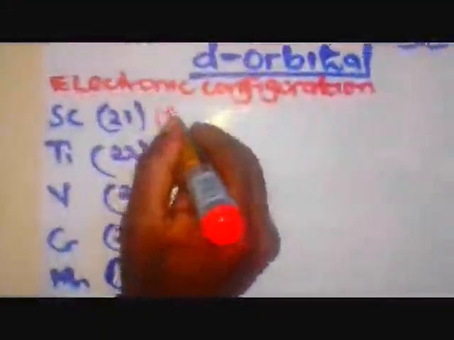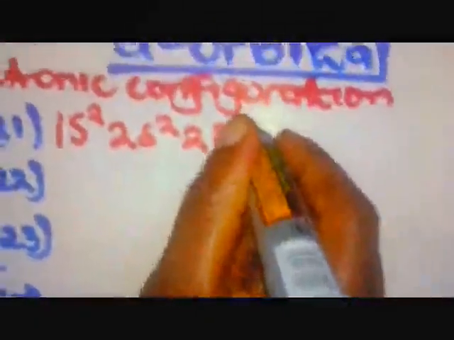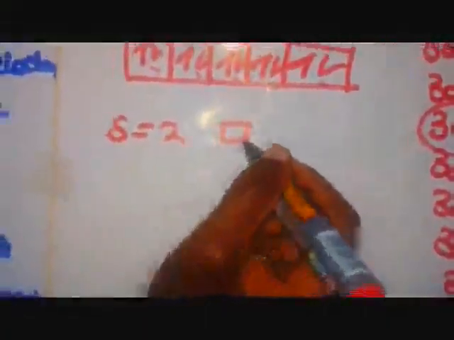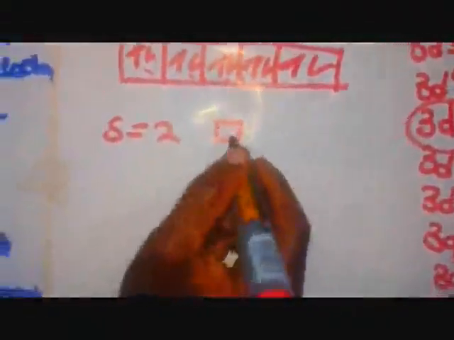So when you are feeding, we begin by writing our 1s, as the Aufbau principle says, and we put 2 electrons. Then you write 2s, we put 2 electrons. Then what is the next? We put the 2p, and our 2p will accommodate 6 electrons. Remember, from the introduction of your chemistry, where there is s, you put 2 electrons. Why 2 electrons? Each s sub-energy level has only 1 orbital, and that orbital must accommodate 2 electrons only.